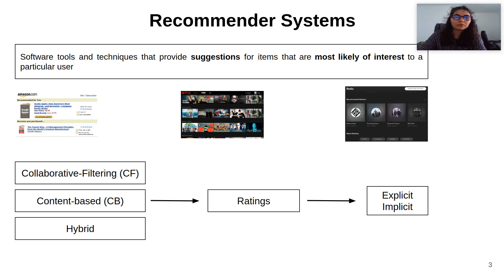All these approaches depend on information about the preferences of users, usually in the form of ratings. These ratings may be explicit, for example through a five-star classification system, or implicit, where the preferences of users are collected from their activities, for example from clicking on an item.